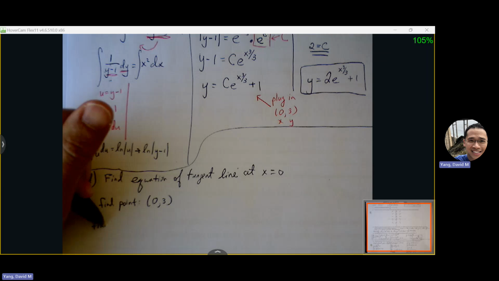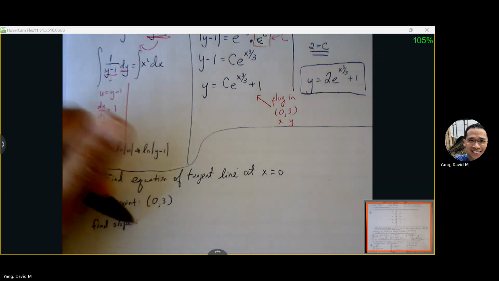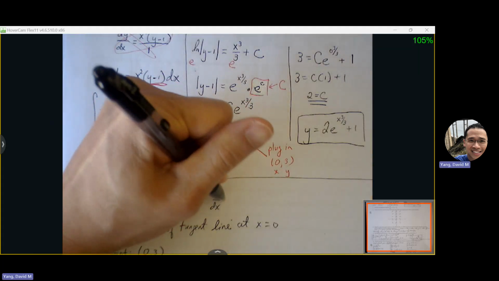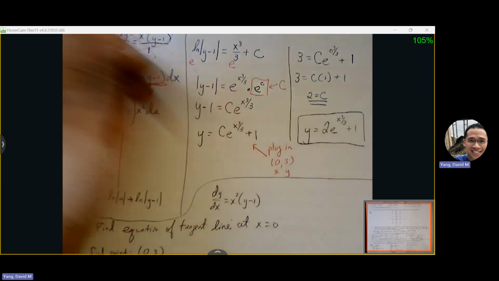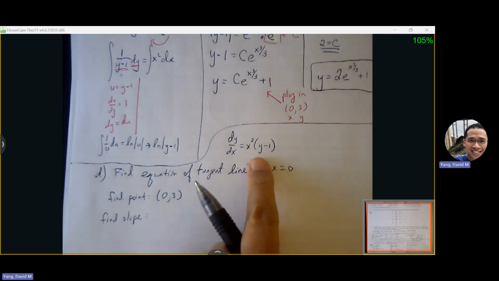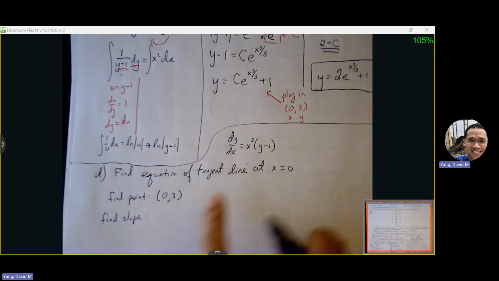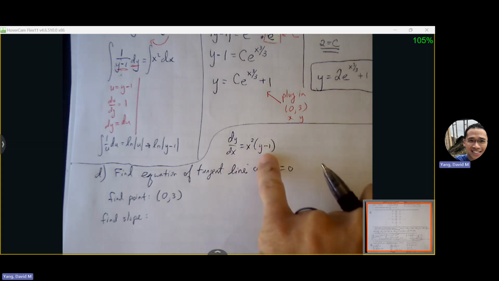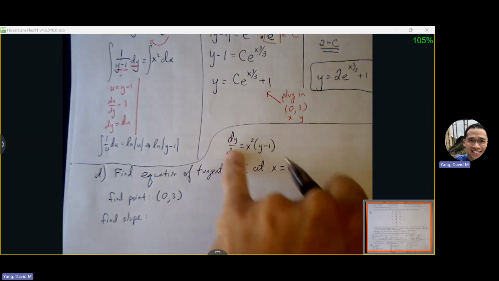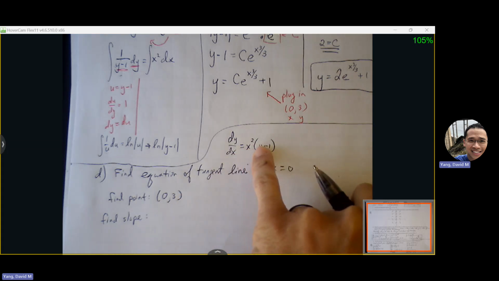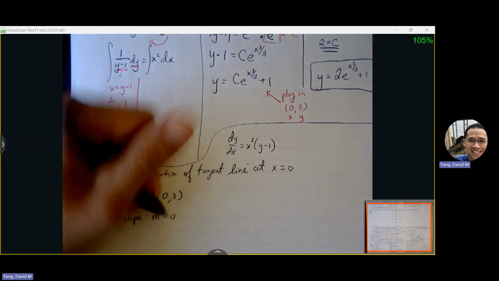And then the next step is we need to find the slope. And slope comes from your derivative, and your derivative is your dy/dx. So I'm going to write that down here. dy/dx equals x squared times (y minus 1). Just like how you use the differential equation to get to your slope field information. Same thing here. To find the slope, we're just going to insert that ordered pair into our derivative. It's like f prime of 0, but the derivative just looks a little more complicated, but it does the same thing. It gives you slope. So 0 in for x, 3 in for y. We get 0 times 2, which is 0. So my slope is 0.